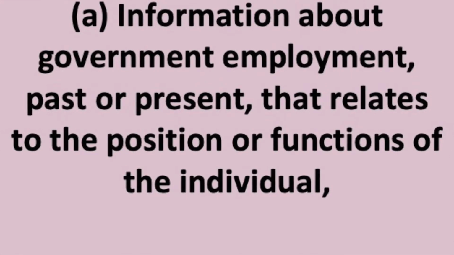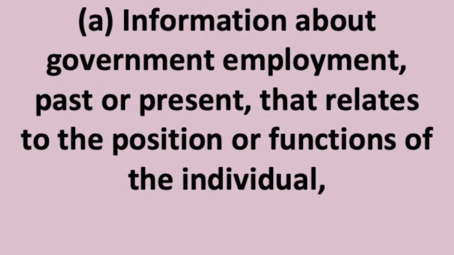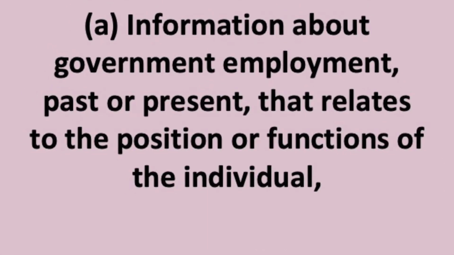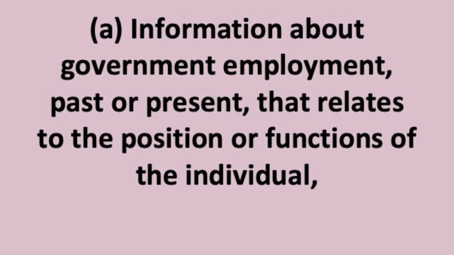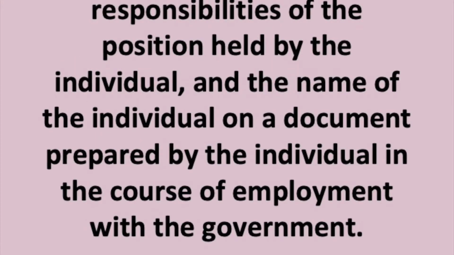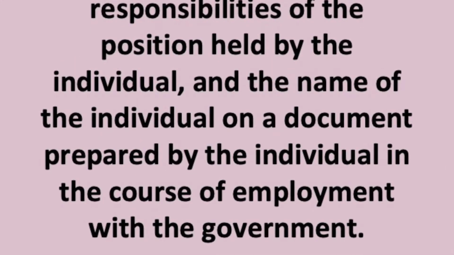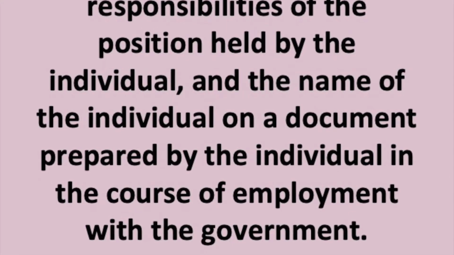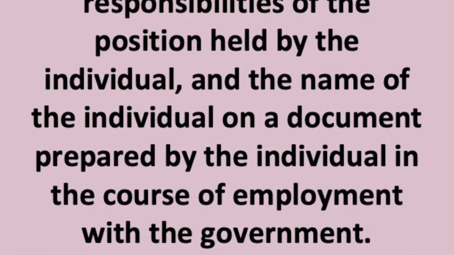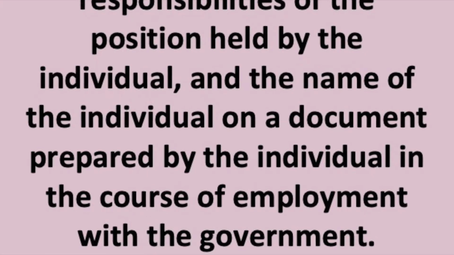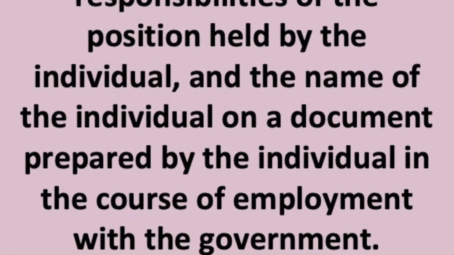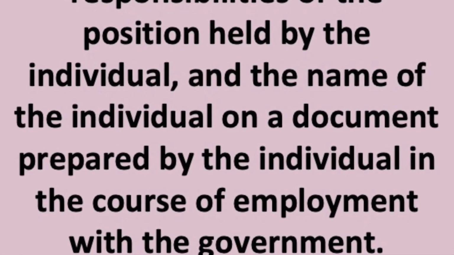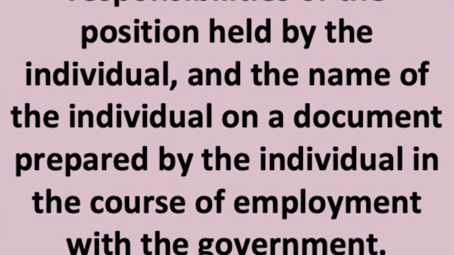A. Information about government employment, past or present, that relates to the position or functions of the individual, including his or her title, business address and office telephone number of the individual, the classification, salary range and responsibilities of the position held by the individual, and the name of the individual on a document prepared by the individual in the course of employment with the government. We can summarize this as government employment.